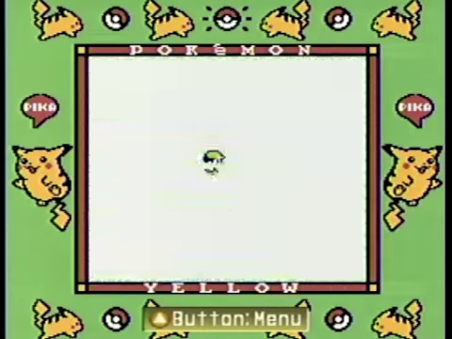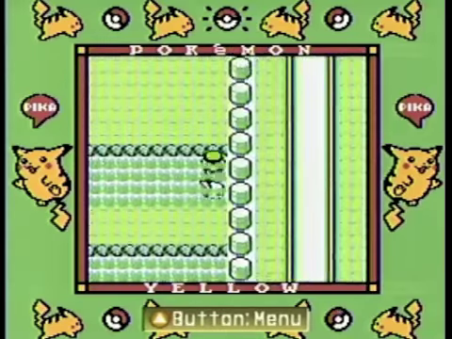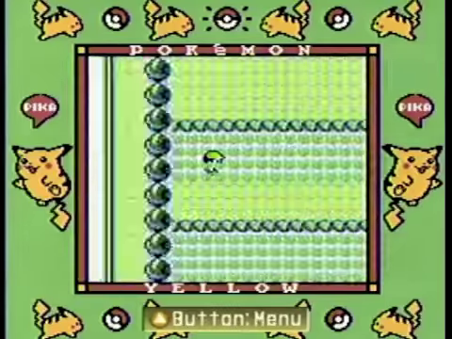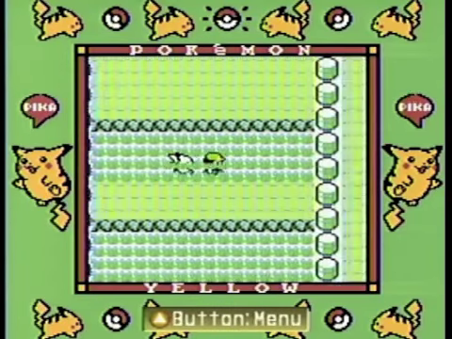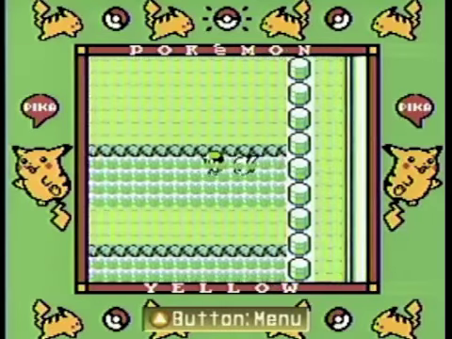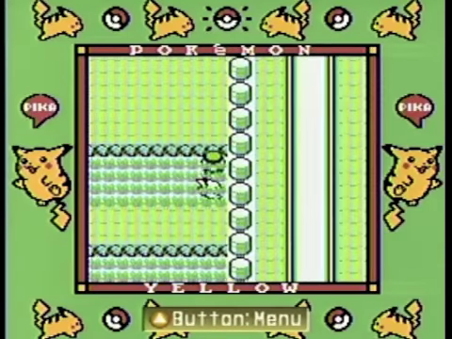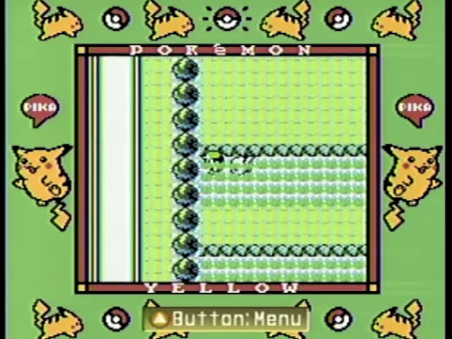You're also going to be running into Meowth for the very first time if you're playing Pokemon Blue. But since this is Pokemon Yellow, Meowth is actually unavailable to us. All that means, though, is now it is on our available for trade list, which is great.